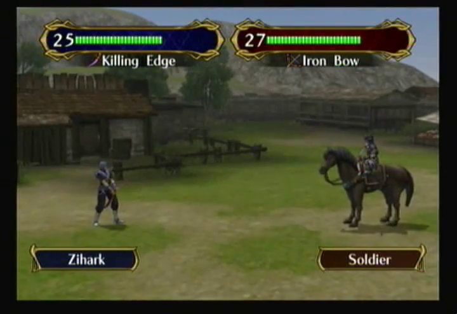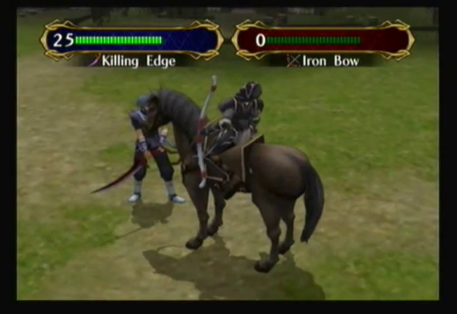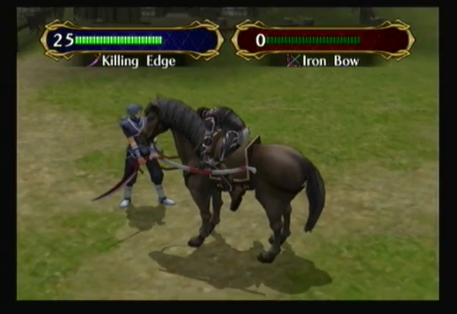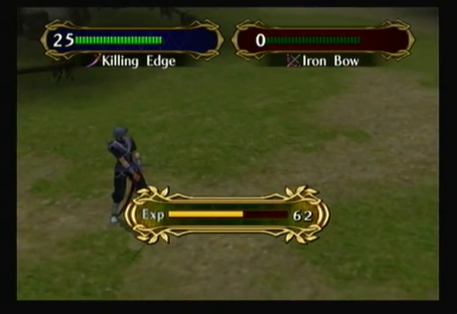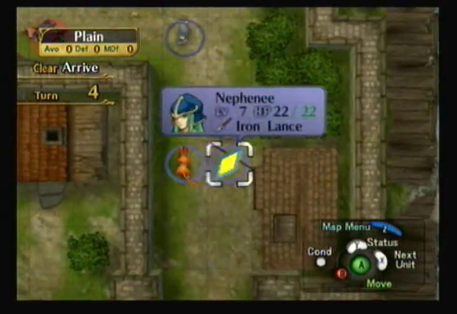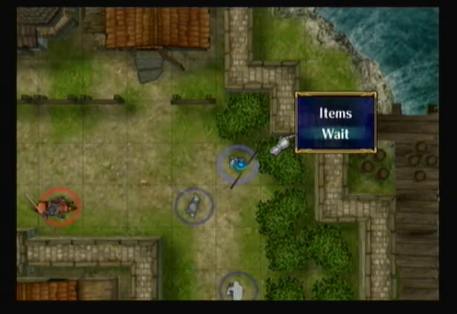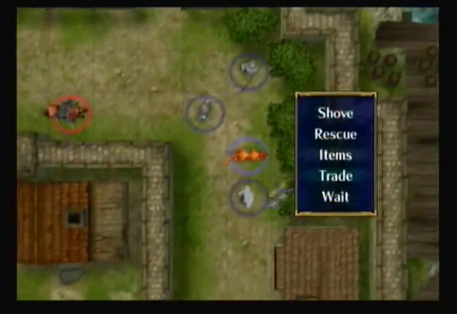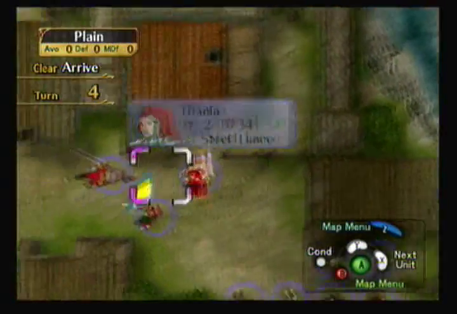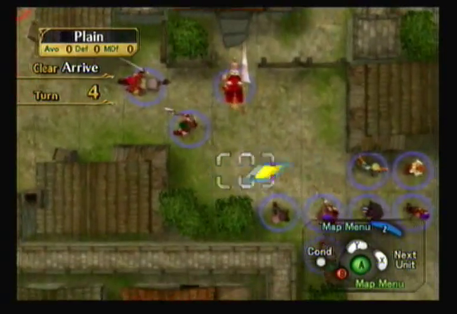So let's see, Zihark is going to attack this Cavalier, and right there he activated his skill. I think it's called, no, it's not Wrath. I'm trying to think what the skill is called. I'll look it up in a future episode. Yeah, it's not Wrath, because Nephenee has Wrath. Wrath is when your unit gets to a critically low HP level. They'll get stronger, basically. That's what Wrath does. I forget what Zihark has right now. But we'll go over that later.